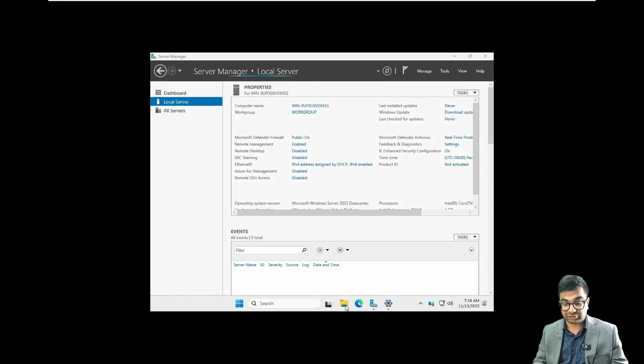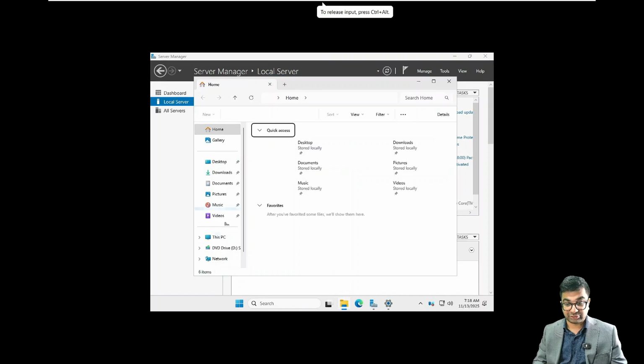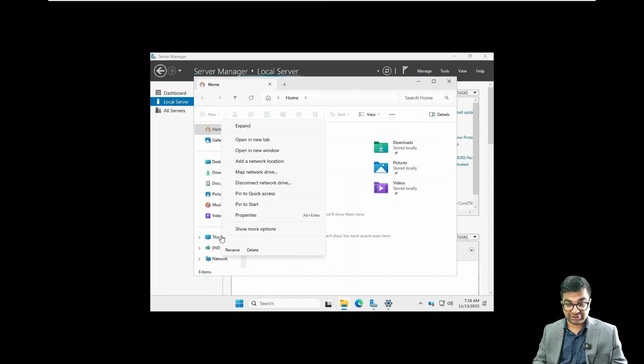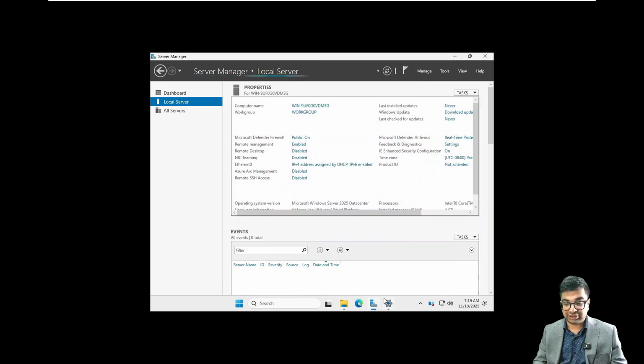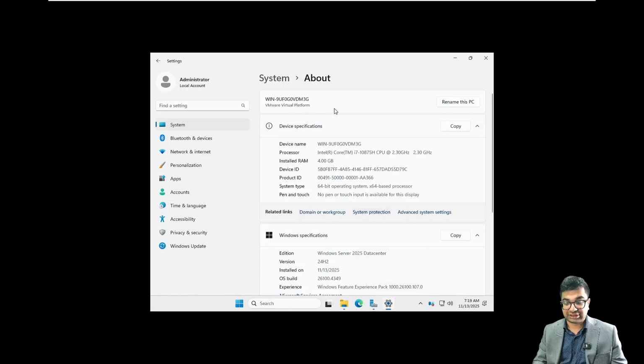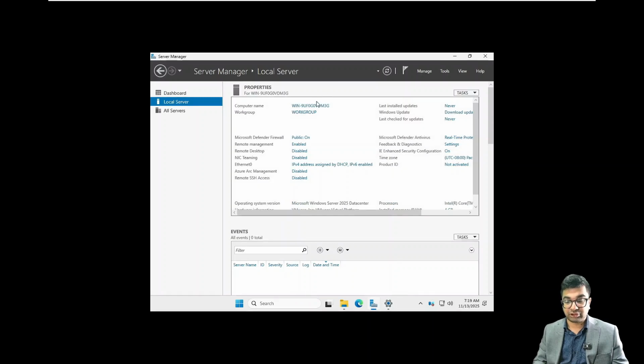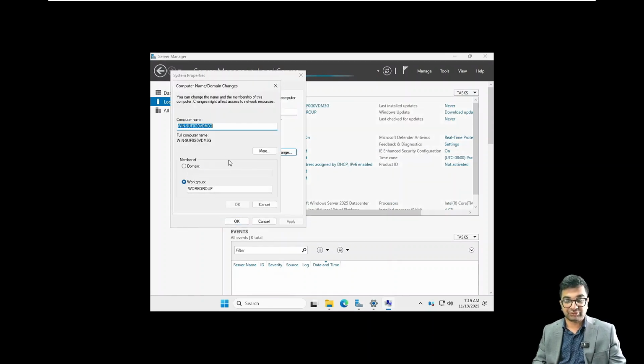Now, the book recommends another method. So you go to File Explorer, right click this PC, click on Properties, and that will again take you back to the same page on the settings, this thing that we were on here. And then you click Domain or Workgroup and then you change it. Depends on how you want to do it. I personally want to do my things very conveniently from one location, and that for me is this one.